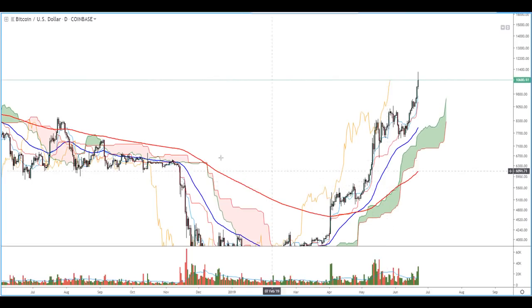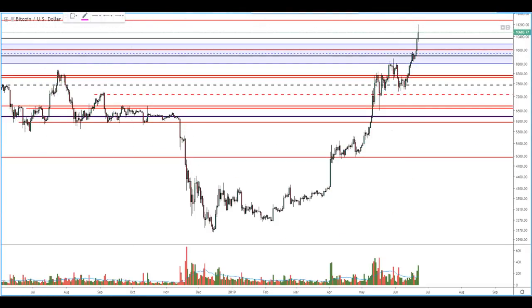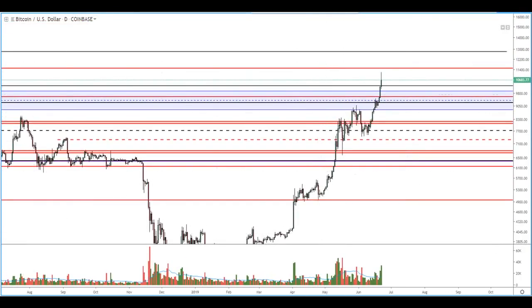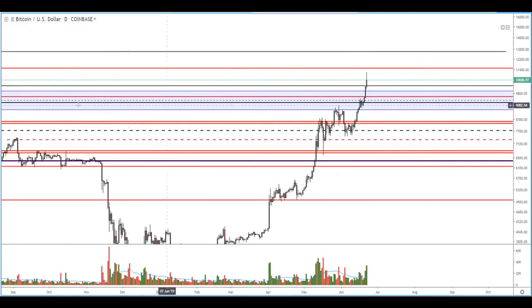So the structure is looking very bullish. We've broken through some major macro obstacles. And as long as we keep finding support, well, then I see no reason for this to not continue going up. We keep doing the stair-stepping fashion where we break a weekly level, we find support. We break a weekly level, we find support. So it makes sense that we're going to break this weekly level and find support here. So keep an eye out for this dip down to 9.6K. That'll be the point of interest, because if that doesn't hold, well, then we're probably going to go down to 8.2. But if it does hold, then I think we're most likely going to be range bound here.